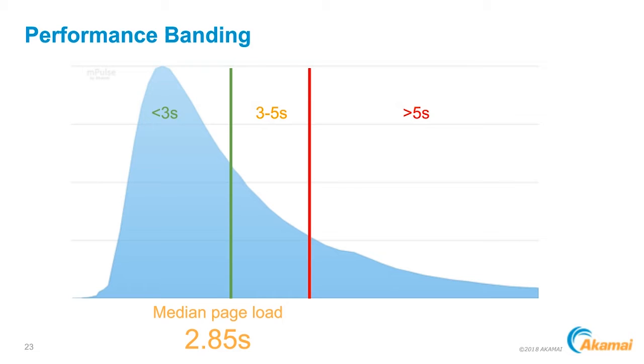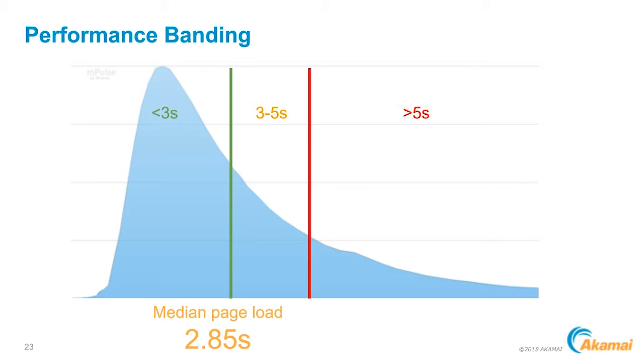And Simon, tell me, how did you actually arrive at those bandings? So the bandings are unique per customer. You can't say that for every site that 3 seconds is your good band. What we did was looked at the correlation of performance with key business metrics like session length and exit rate, and worked out that for this customer, anything below 3 seconds resulted in pretty consistent business performance. Greater than 5 seconds resulted in continuing decline in results. And between 3 and 5 seconds was a bit of a plateau. So a safe zone for a slower experience.